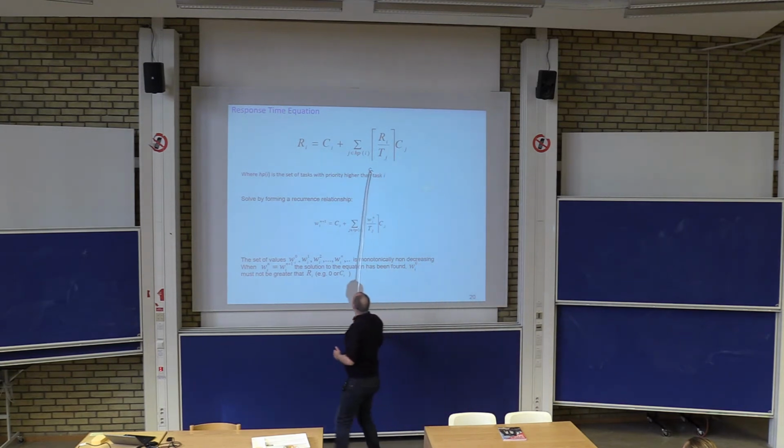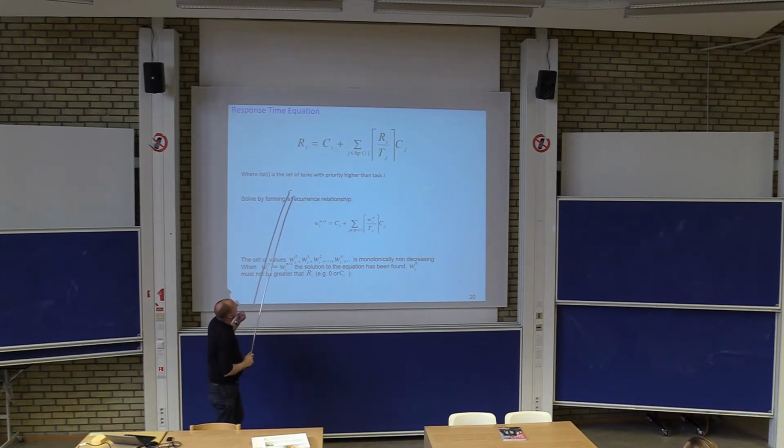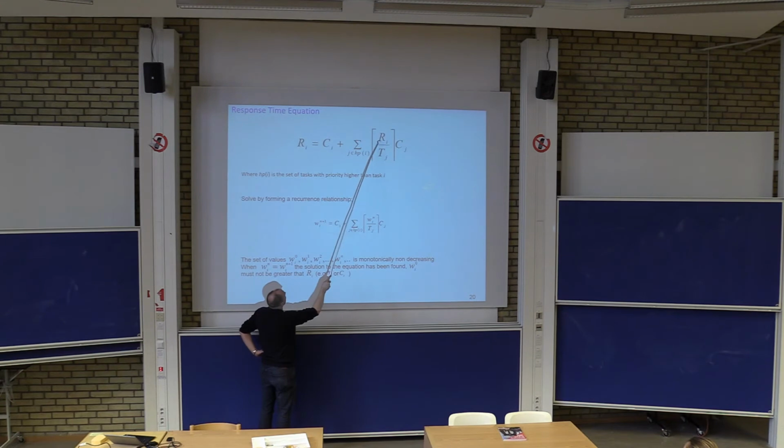Because now we will get the new estimate of the response time. So it should actually say Ri plus here. So we start with some bound or some guess on Ri, and then we update this formula. And then we might get a higher value here. Then we insert it again, and then we might get a larger number here until we reach a fixed point, where we have a guess, and we get back the same guess.